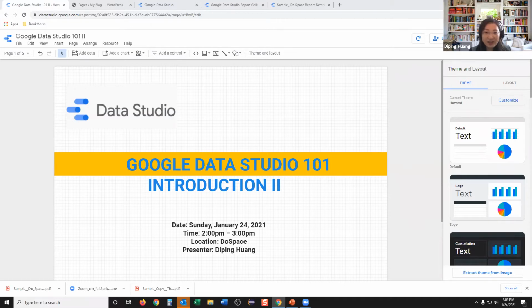In our last session, we covered the initial steps for your Google Data Studio account, including how Google Data Studio works, how to set up a Google Data Studio account, and access controls. We also look at how to navigate Google Data Studio. In the second session, which is today's class, we will focus on creating a new report and using report templates, including how to build your first report and share it with others.